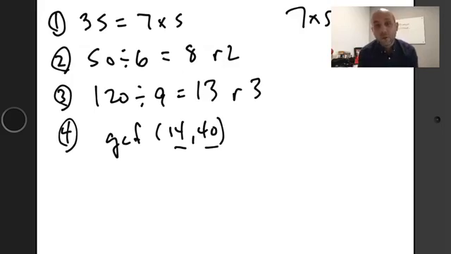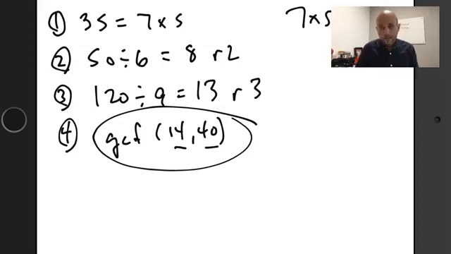And there's a lot of ways that you can figure it out. You can figure that out by listing all the factors of 14 and 40 and identifying which is the largest one. You can use your factor trees, what's called a prime factorization. But I'm going to teach you a way to do this in a different way than those two things. And it's really cool. Okay? So if we're good with all of that, let's move on and talk about the lesson.